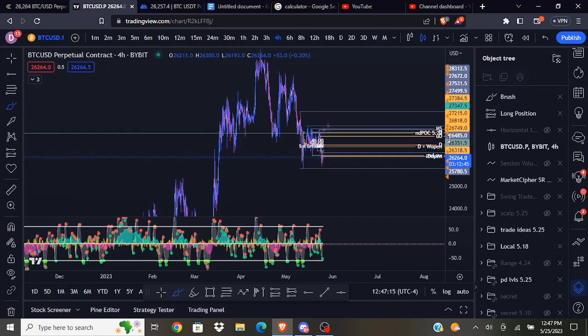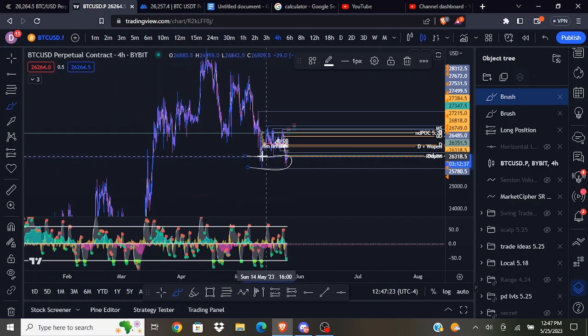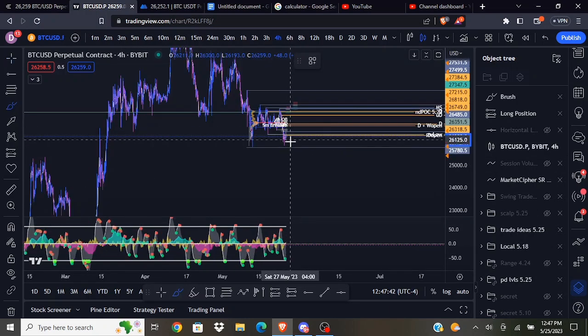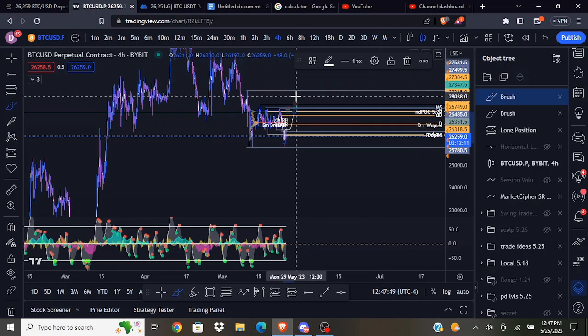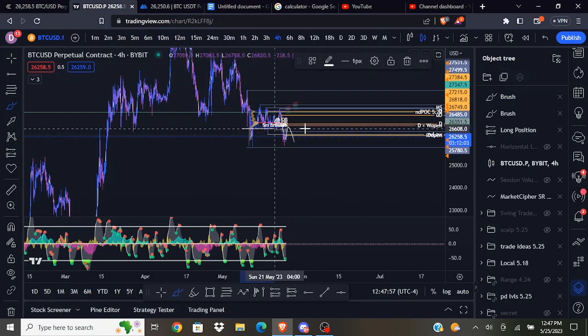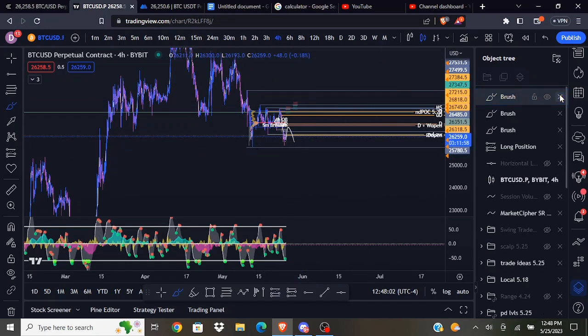But right now we are consolidating around the lows of the range. I mean, there's really only this wick right here. There's not much in terms of support in this area until we get a little bit lower, probably down to these highs. So I would be very interested to see what happens over the next day or so. If we can get back into this little mini range, then maybe I'll start to have a little bit more hope of us continuing to get a move to the upside. But if we come up here and start rejecting from the lows of this range, then I think there's a good chance we might see a break to the downside.